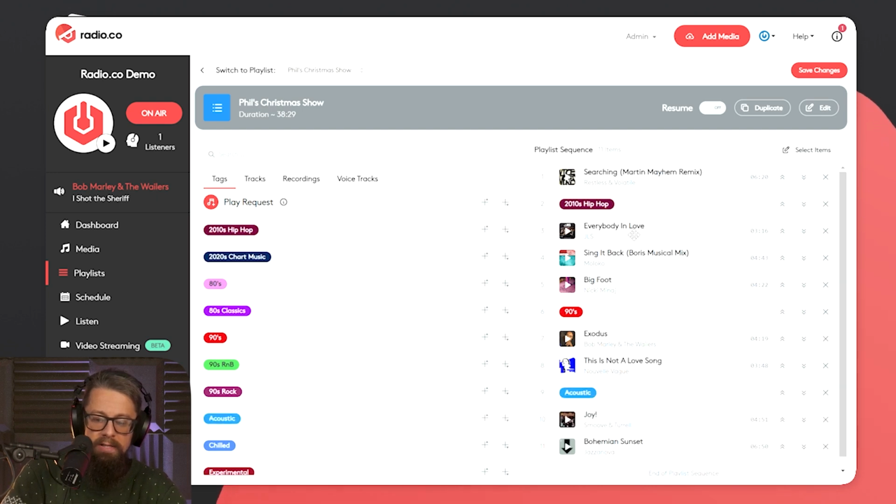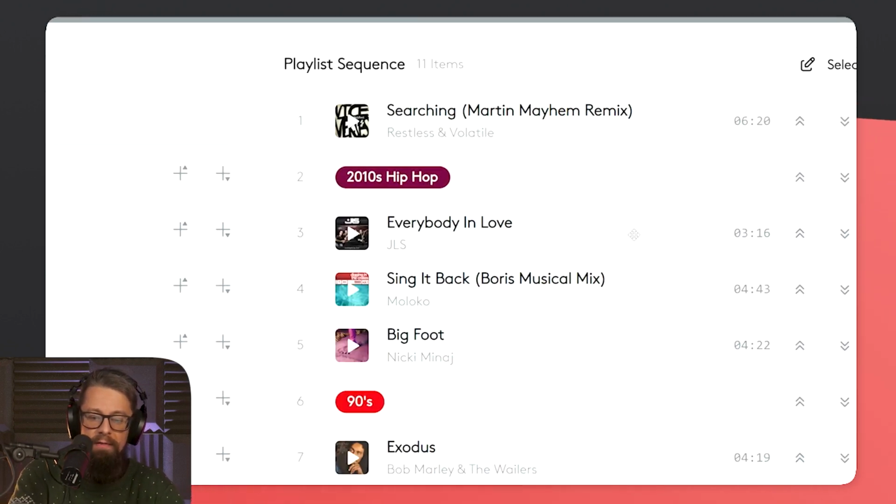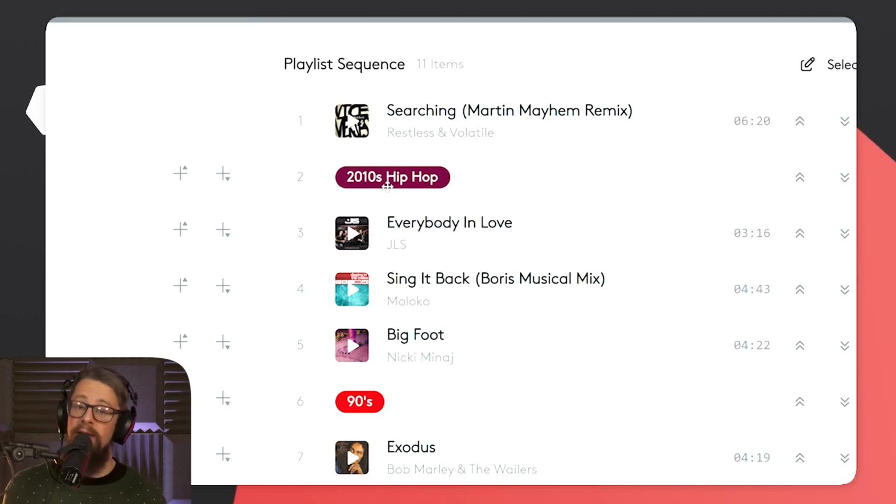And what this will do is every time the software reaches that tag, that command in the running order, the software will pick a random track that hasn't played yet from that specific category. So say I had 20 tracks tagged as 2010s hip-hop, it's going to pull a random one. But as I say, it will make sure it's going to play every track that hasn't played yet within that tag. So if I had 20 2010s hip-hop tracks and I put the same tag in 20 times, each time it plays it is going to be a different one, but the 21st time it plays, it will then begin playing them a second time and then a third time and so forth.